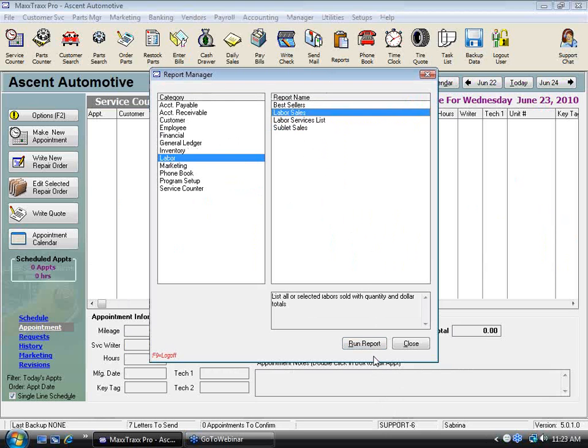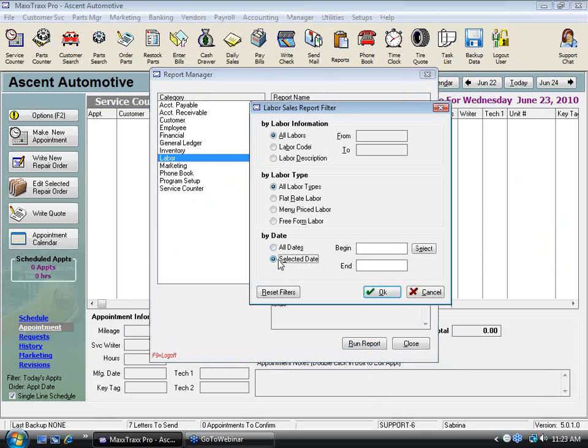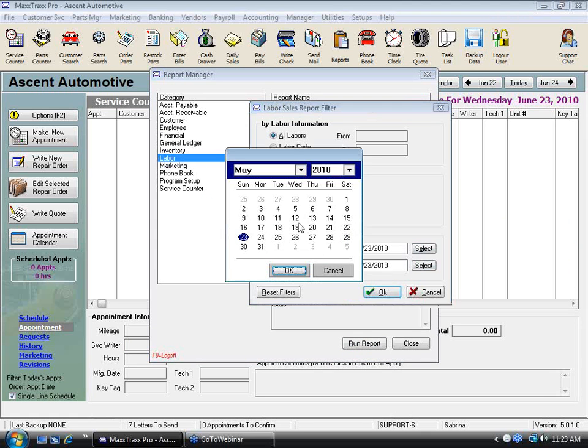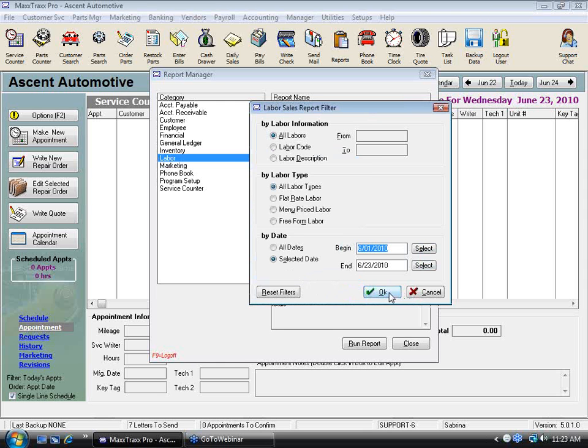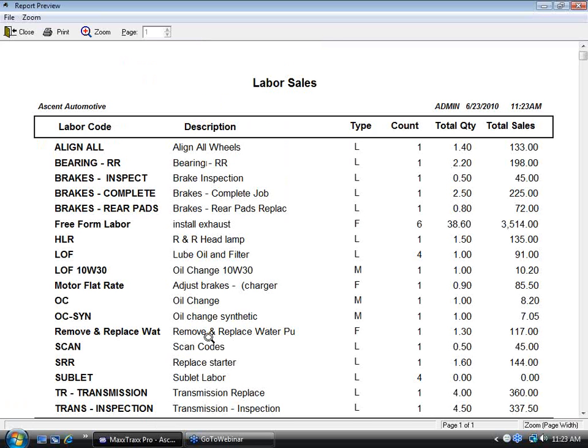I ran it for that date range, just for the beginning of the month. I thought I may as well show you guys how I fixed my boo-boo for the demo, so you might want to use it in the future. So I'm looking here, where was 45 bucks for? Oh, here, brake inspection, 45 bucks.